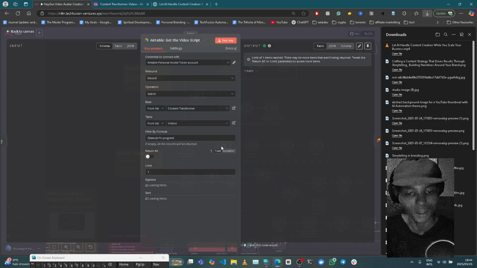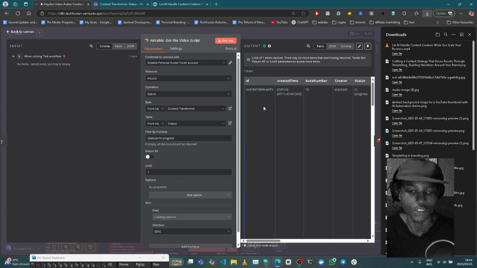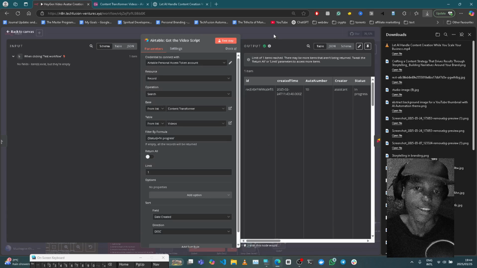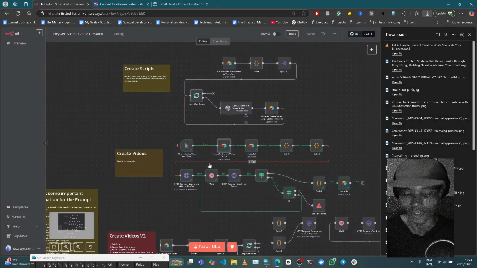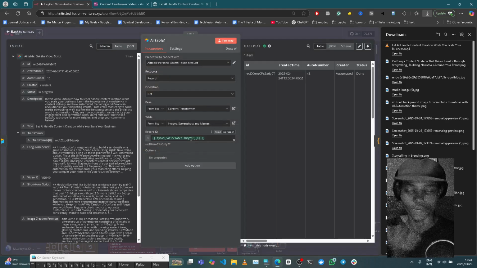So this is the place where all the video scripts are stored. Effectively what I did here was just get the video script. That's it. The first node is just a manual trigger. It just starts the workflow so that I can do all of this nicely, because this loop needs the momentum, I guess you could say. The next one gets the image information, for the background image.